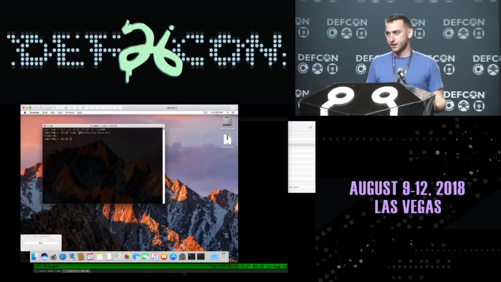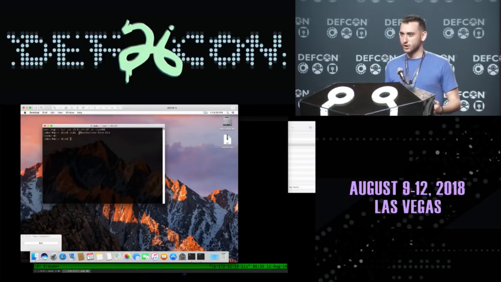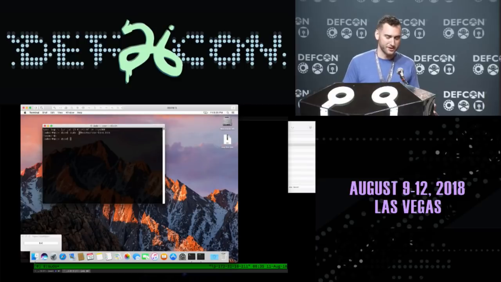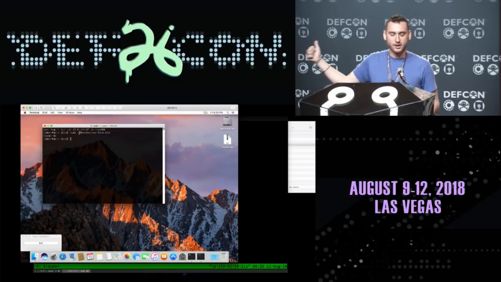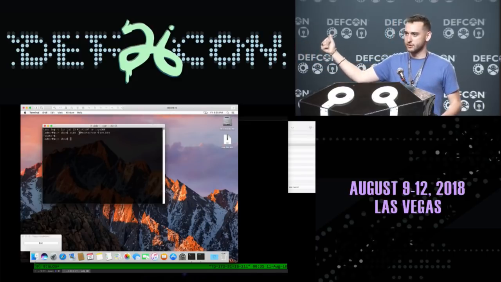If you're a blue teamer, if you work at a company that has a bunch of detection systems, man, how many of you guys have always wanted to know whether your vendor was actually telling the truth that they detect this thing or not? You can write the Gscript, and I promise you they're not going to detect the binary. If they detect the actual activity, then you can validate that.